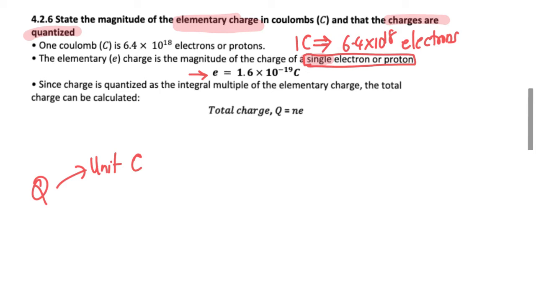We need to be clear that the charge on an electron is -1.6 × 10^-19 C, whereas for a proton, which is a positive particle, it is +1.6 × 10^-19 C.